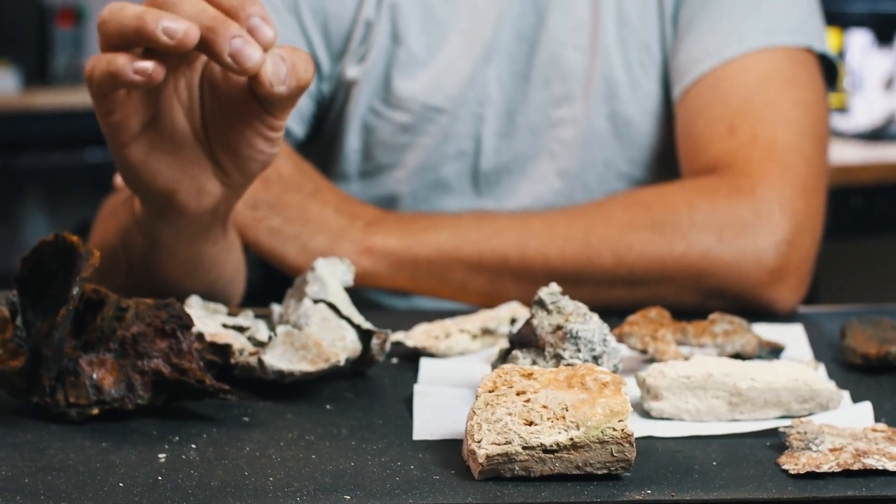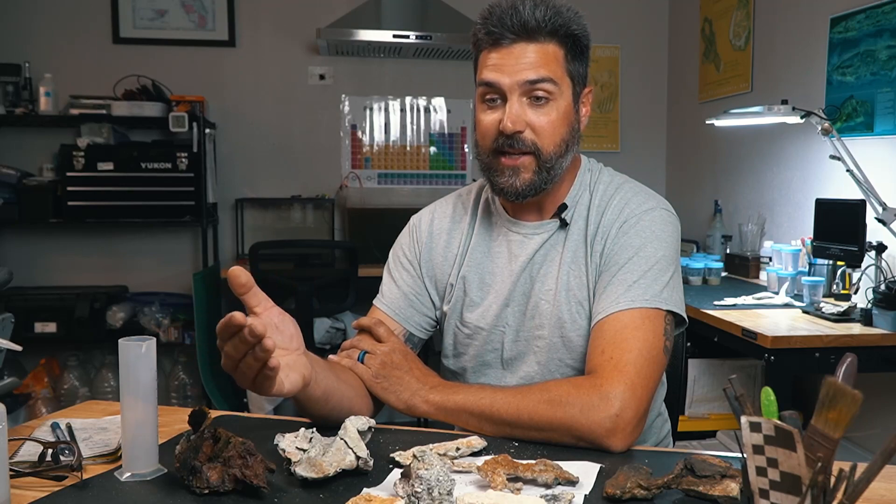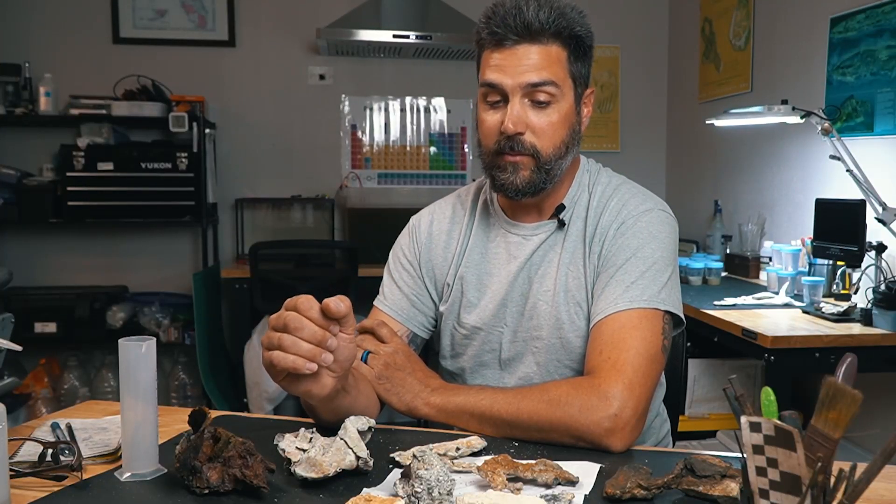Considering that there's at least eight feet of sediment atop bedrock in and around the main ballast pile, as an archaeologist I would say that is a high potential for intact subsurface cultural deposits — archaeologically speaking, that's ideal. Based on cursory examination and the benthic survey data, if I were to write a CRM report I would say to the overseeing agency that this site has high potential for intact subsurface cultural deposits, thus making it eligible. It's significant — this site definitely has obvious antiquity, it's a large site, and it has buried potential.